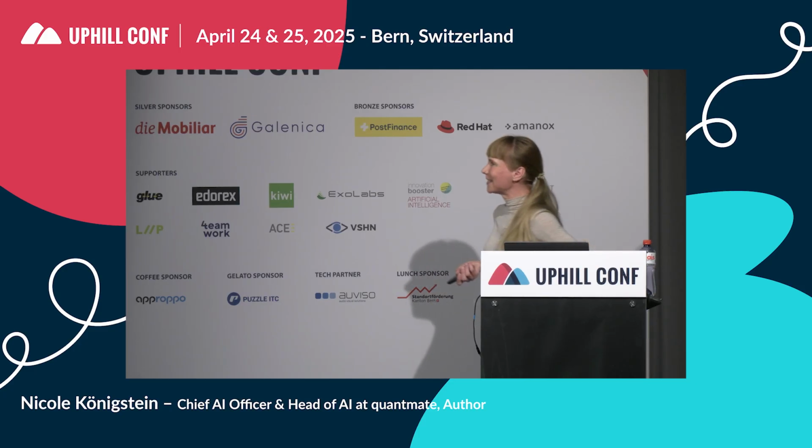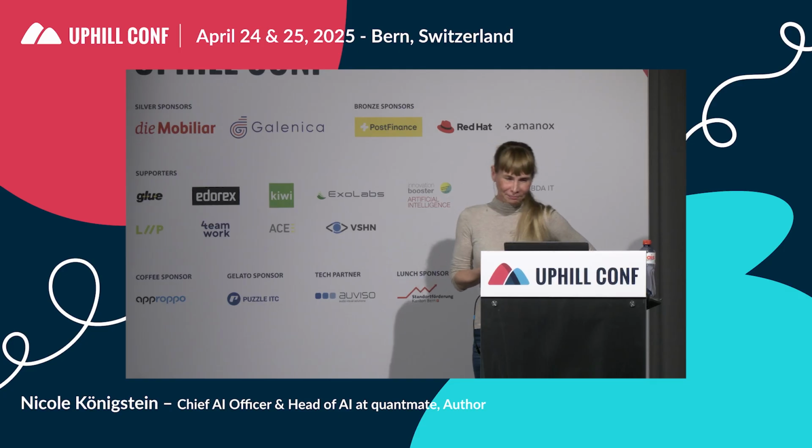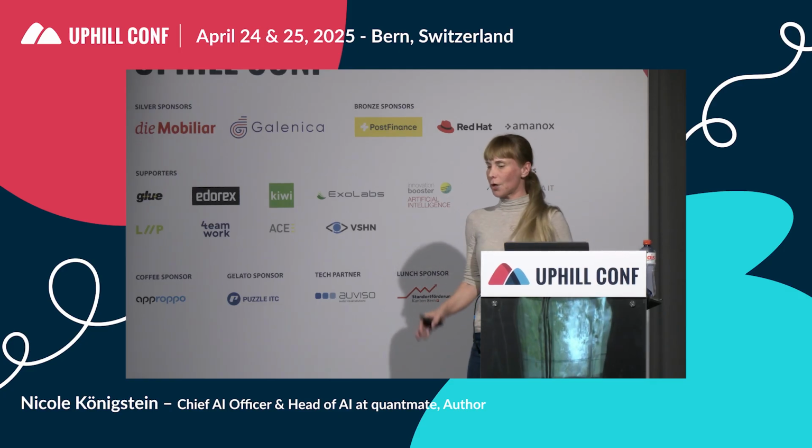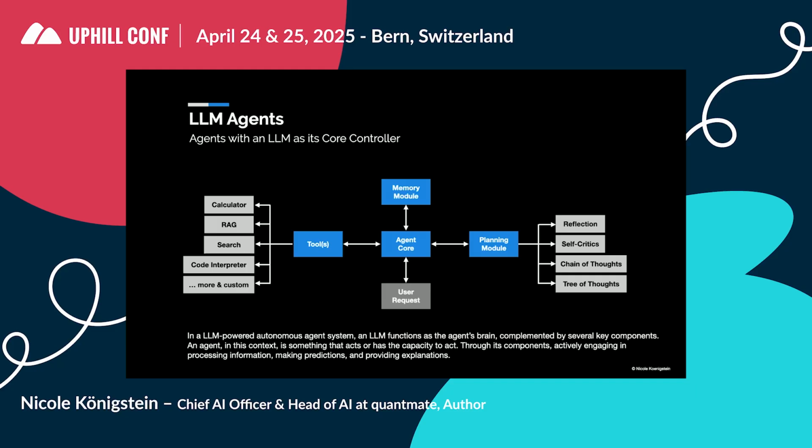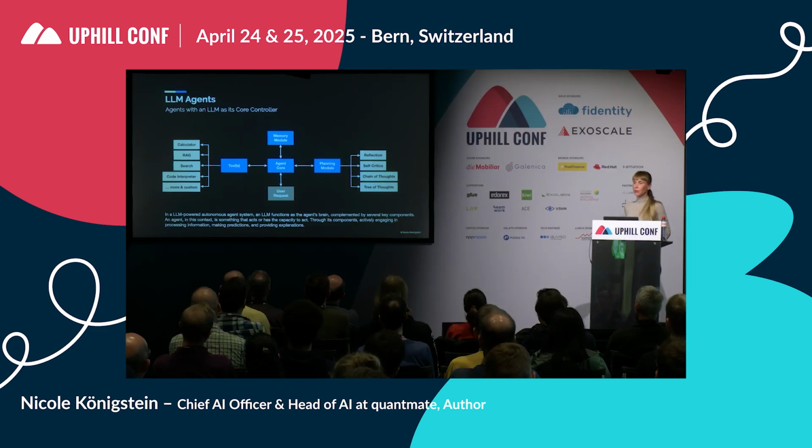However, we will still start with language model agents. This is just a very little overview. So what you do is you have your user request, you give that in, and then you have your modules, you have your tools, and also planning, so you can do reflection, critics, chain of thought, all of that to have a better result, and give your language model also some tools to help you perform your tasks.